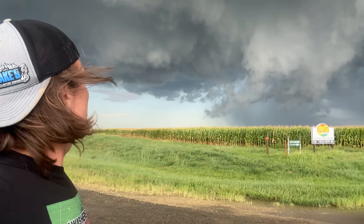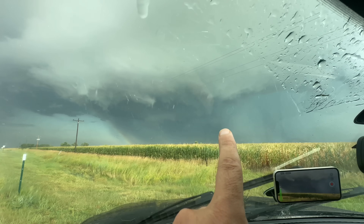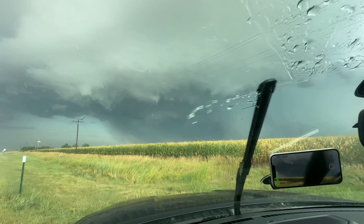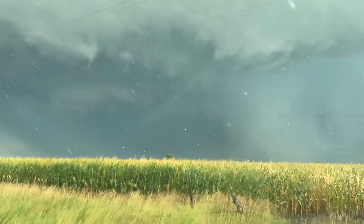You can see the storm — we've got a lot of converging action. We've got one coming in from the south, a left split that's sending out some outflow, and we have an established elevated mesocyclone here just dominating right above me. If this can push into that unstable air, this thing will develop tornado potential. You can see this new inflow band beginning to set up and you've got a hail shaft now as that left split is starting to merge with this base. Very interesting evolution is about to happen.